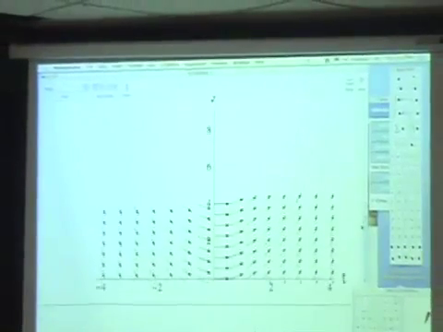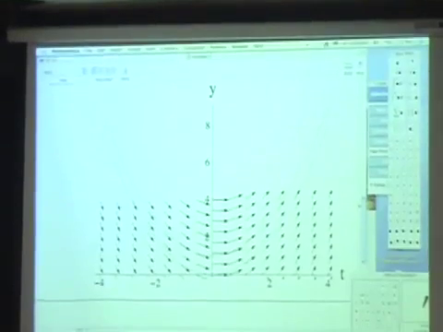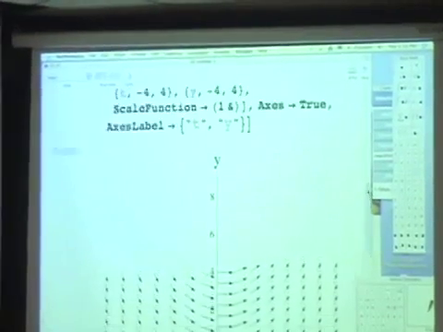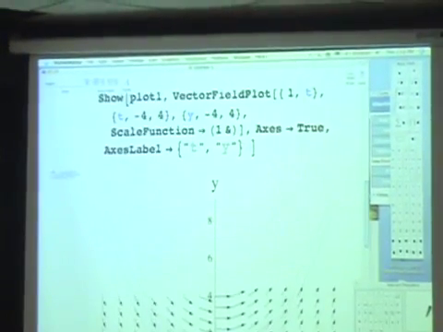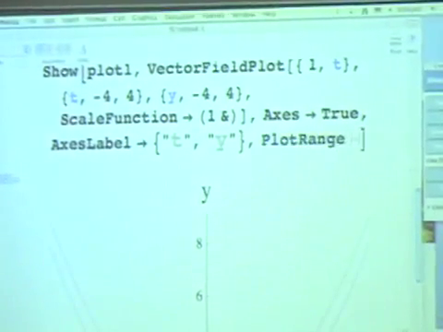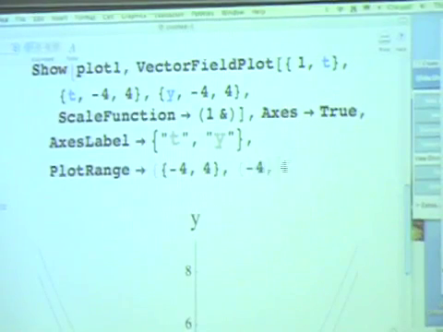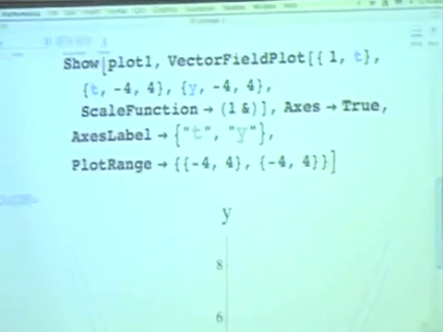Though, notice it changed the range of the plot for the y-axis. I can force it back into that same picture that I had before by doing this. I can go and type in plot range. Some of this ends up being kind of redundant, but to make it work, you kind of have to do anything you can to make it work sometimes.